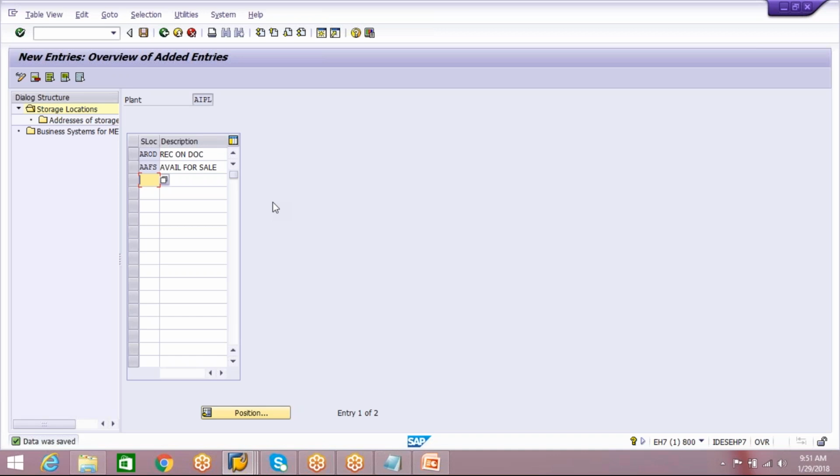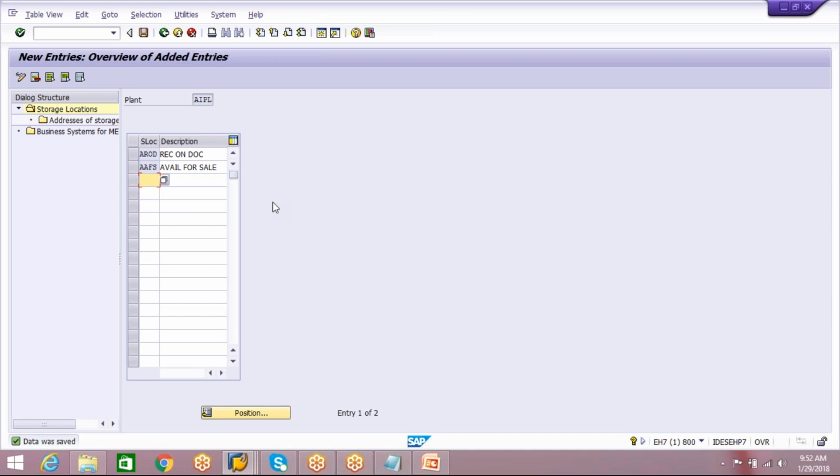If I have only two storage locations, like receive on dock and available for sale, then as per the standard, whenever I do put away, until the final put away it will show as F1, and once I do the final put away, the stock is moved from F1 to F2. So if I have 5 different storage locations, how will that happen?